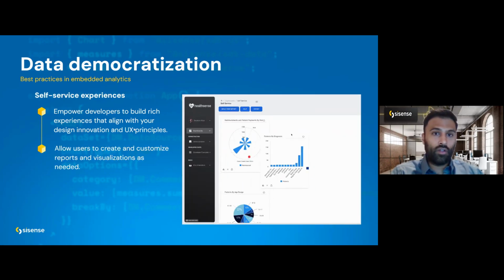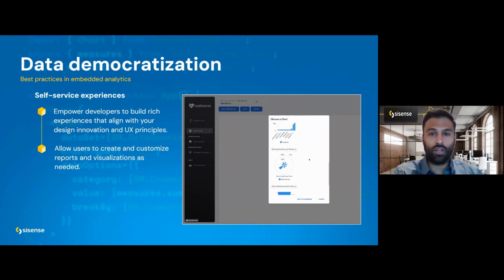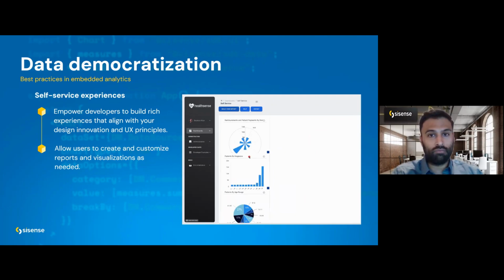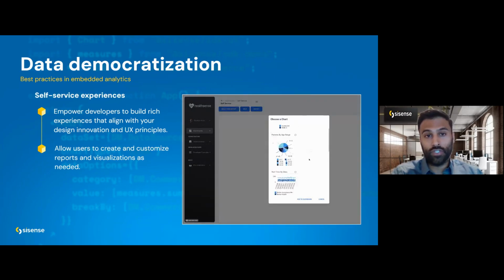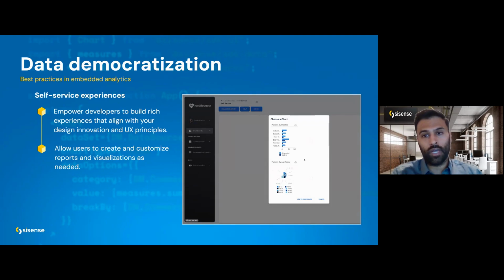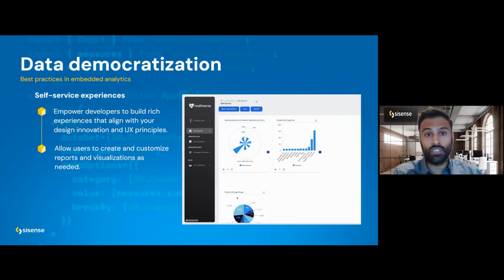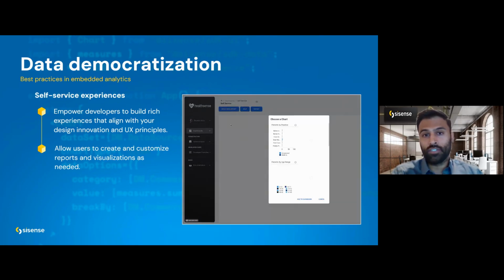Second point is allow users to create and customize. So when we think about end users, they should be able to interact directly with the data, and they should be able to create and customize reports as well as the visuals as they need them. And when you can do this or successfully do this, that's where it bypasses the reliance on technical resources. So self-service tools, when you have things like drag and drop or no code capabilities, such as what you're seeing in the GIF here, that's really what puts data exploration and storytelling directly into the hands of business users. And it also allows them to answer their own questions.